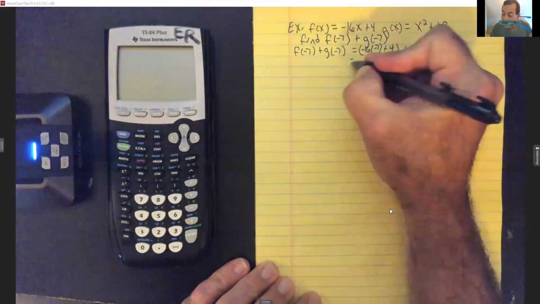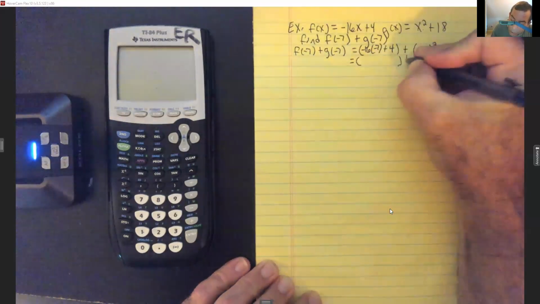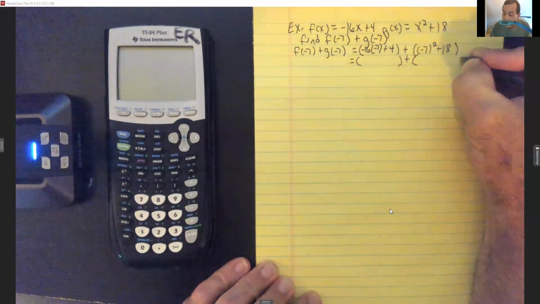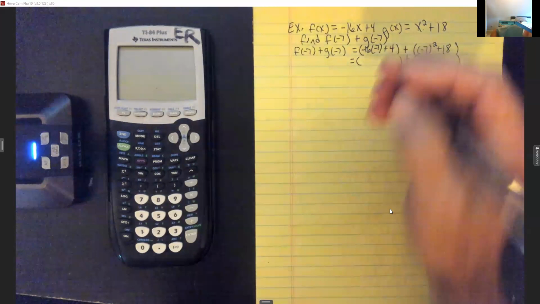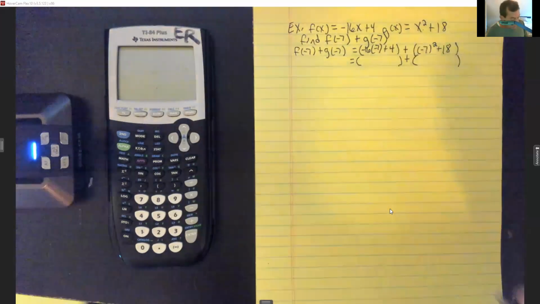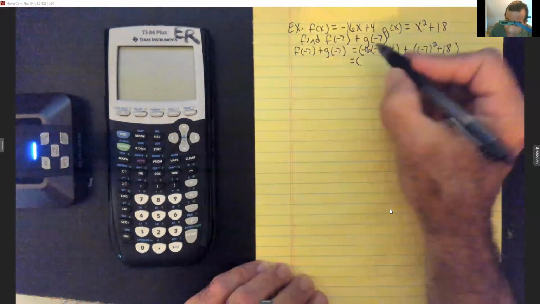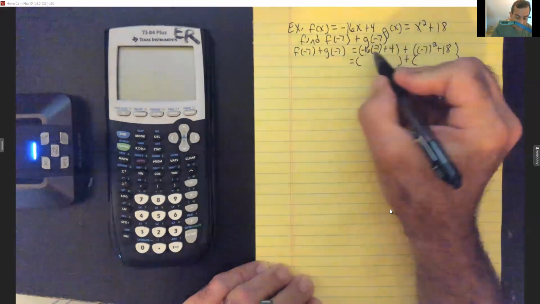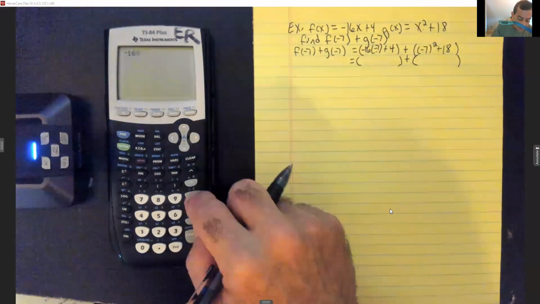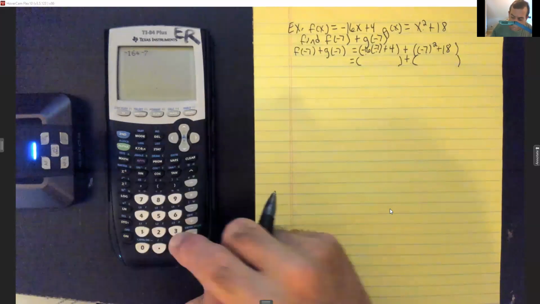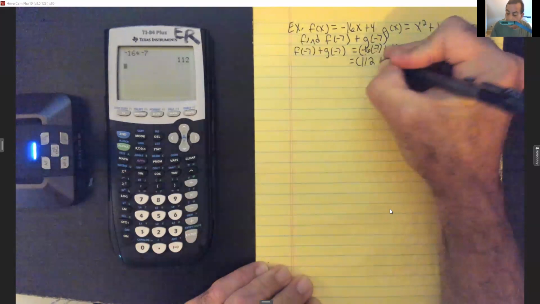Now, since you got these big sets of parentheses, you're going to have to work inside of each one of those first. We got to turn these into single numbers before we can add them, following our order of operations. So, the first thing I'm going to do here is multiply negative 16 times negative 7. So I got my calculator here. Negative 16 times negative 7 is going to give me 112 plus 4. So all I did was multiply.